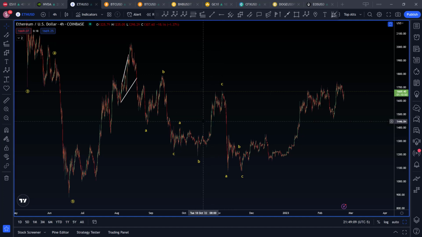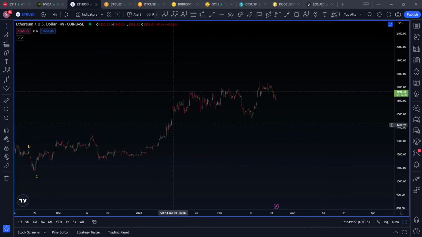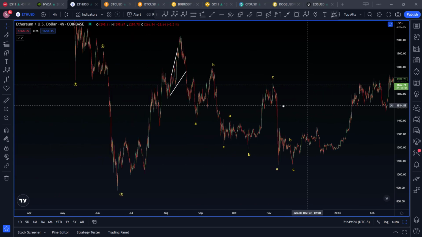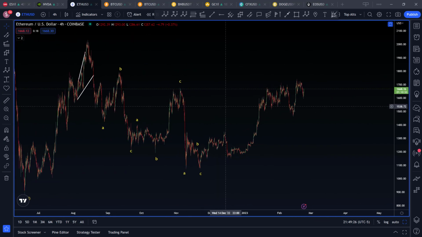And as we know, a correction can't be 5 waves. And not to mention, you see this mess here. So that's what sort of gave it away at the time. So we're going to go ahead and stick with this. And again, this is going to be an impulse, right? And I think that's the way we have to end it at this point.